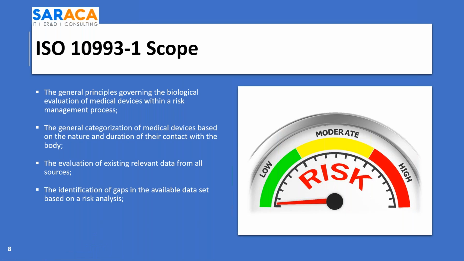If you have a legacy device, you need to look at the gaps in your available data set based upon a risk analysis. Doesn't mean you have to go back and redo all your testing, but it does mean you have to take a serious look at any gaps in your testing and whether it reaches the standard where a risk assessment determines that the risk is too high and you may need to go back and redo some of the testing. Then there's the identification of additional data sets necessary to analyze the biological safety of the medical device. That's another thing that I covered briefly, but we'll get a little bit deeper into that.